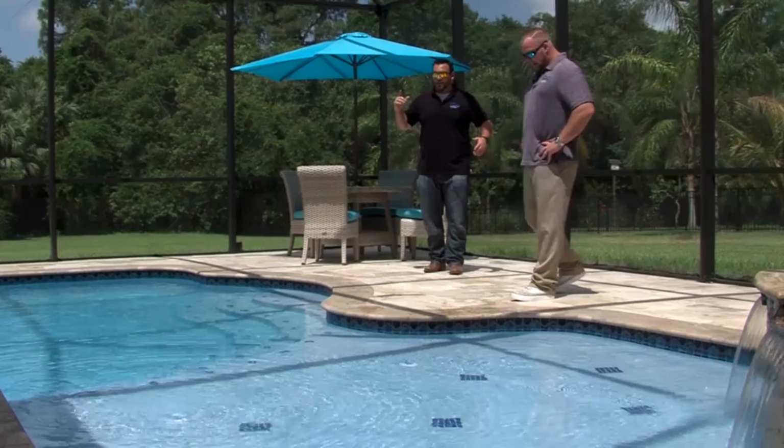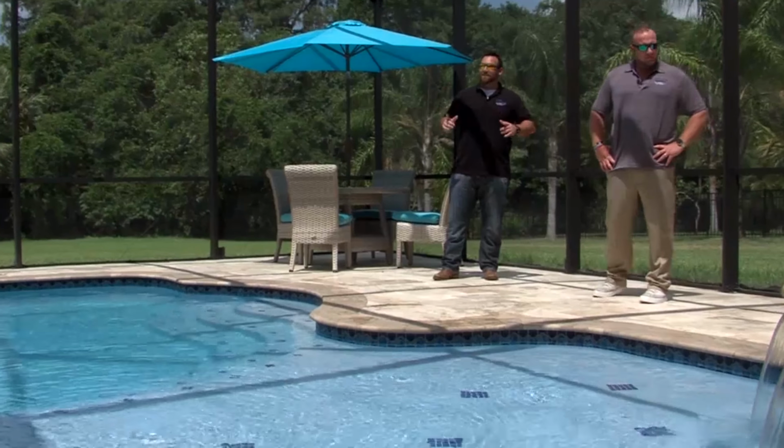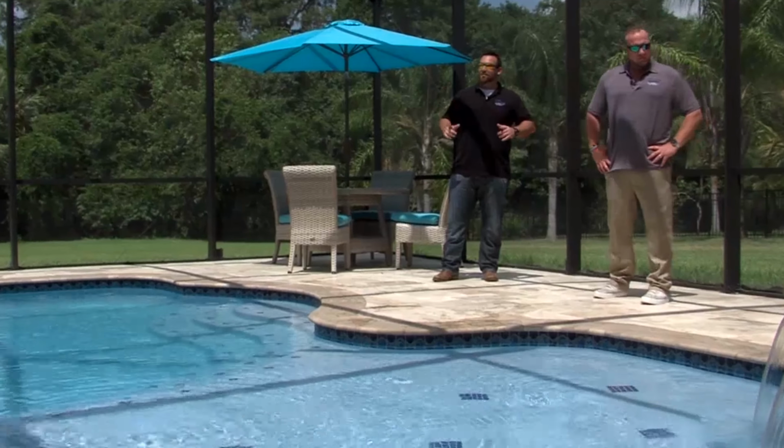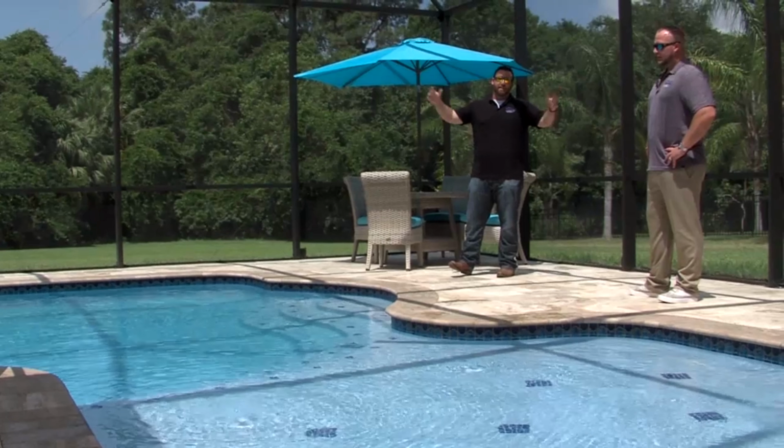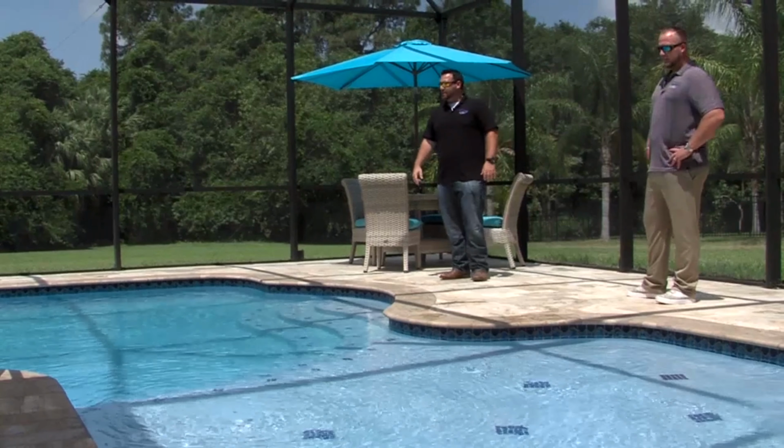What my idea was, that Norm actually agreed with me on, was you have the big sun shelf area, so you should have steps coming off of there, and then this area over here, you should have an entrance from over here too. So I swept the stairs around to get to this area, so you got two entry points, and it turned out gorgeous, especially when you get a view coming this way. They just look like big, expansive stairs. It looks awesome.